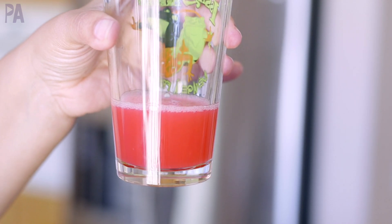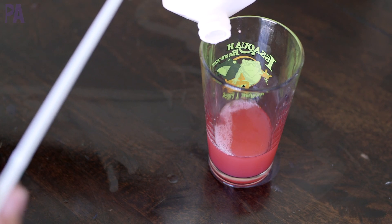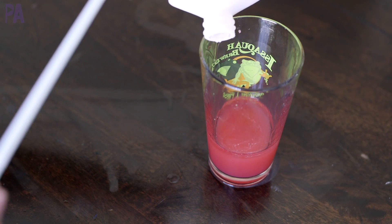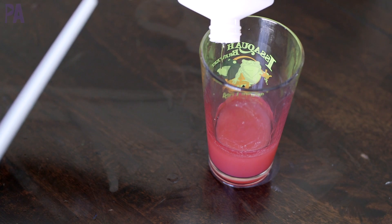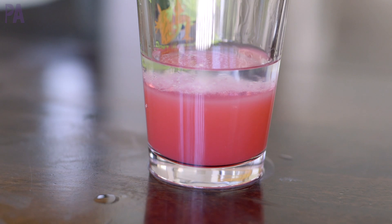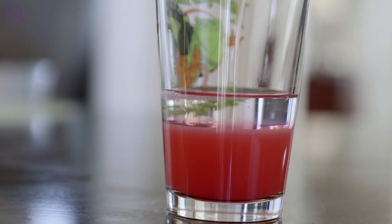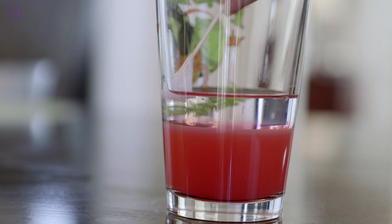The DNA is in there but we want to see it, so we're going to use the rubbing alcohol to pull the DNA out of the solution. When you put the rubbing alcohol in, you're not trying to mix it — you're trying to float the rubbing alcohol on top. What you're looking for here is equal parts rubbing alcohol to your strawberry solution. Take it really slow, placing it on the edge of the glass so that it doesn't mix up too much. The DNA starts to come into the alcohol — you can see it starting to separate right here. Let this sit for a couple minutes until it's pretty much done. Then you can see your DNA at the top. Take a toothpick and just lift it on up. And there you have it — there is your strawberry DNA.